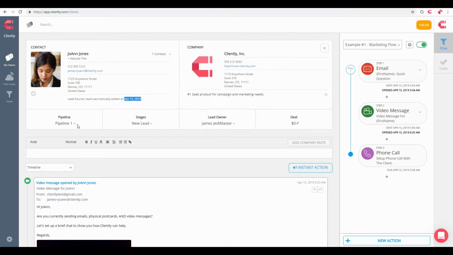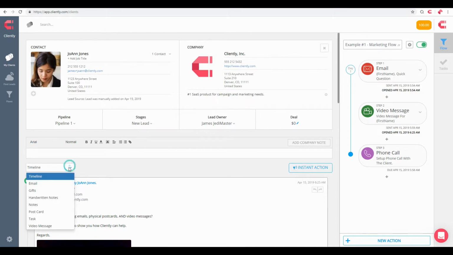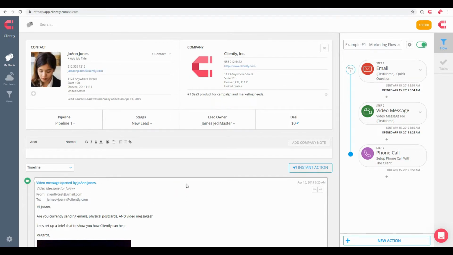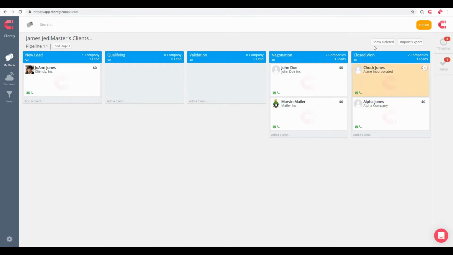Below that, we also have some options to choose which pipeline stage, lead owner, and we'll talk about that real quickly here. We also have the ability to add company notes regarding this contact, and of course our individual timeline information where our messages or emails or actions are shown. So let's close out of this real quickly. Let's talk about the UI here. So up here in the top left-hand side, we do have a searchable option that you can type in the first few letters of that person's name. Click on that contact and open up right to the individual contact card.